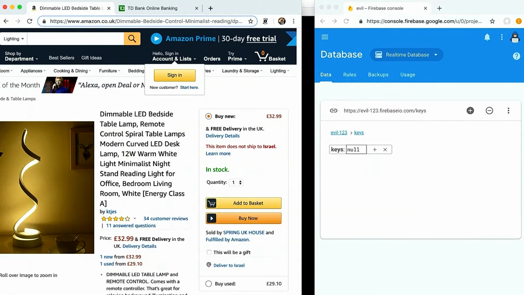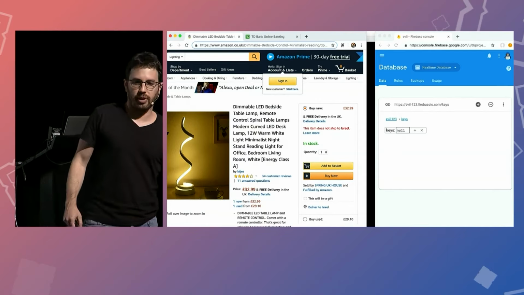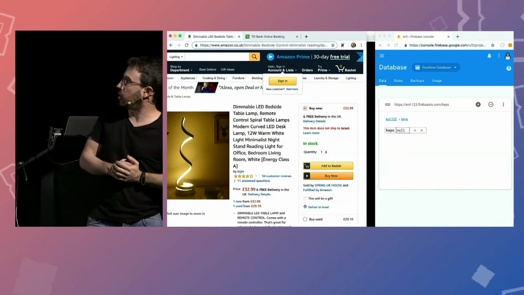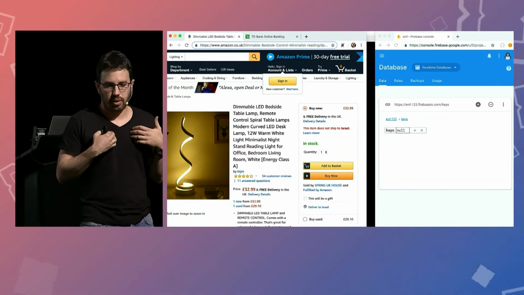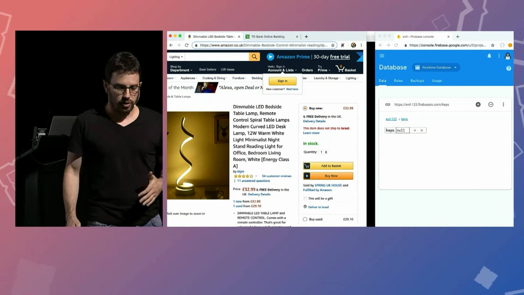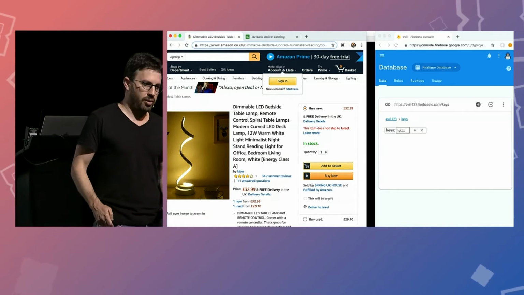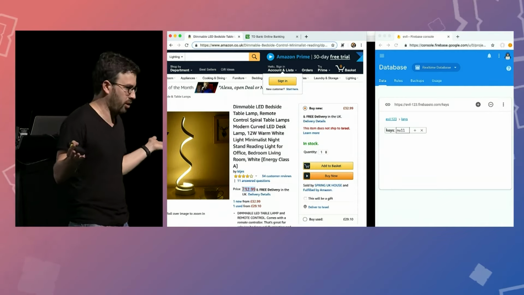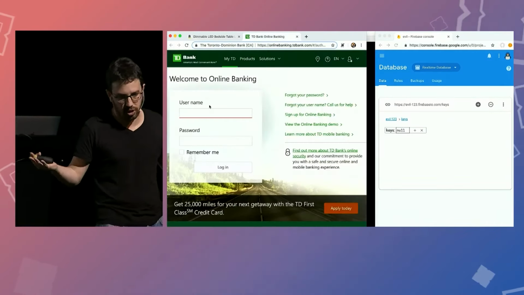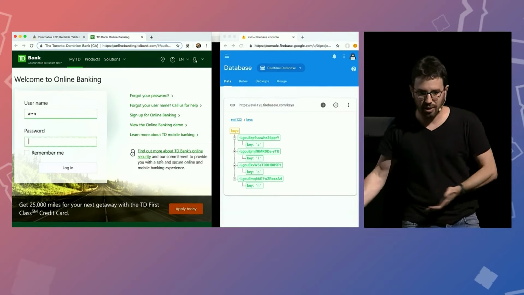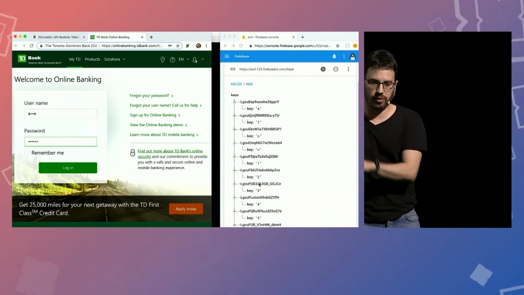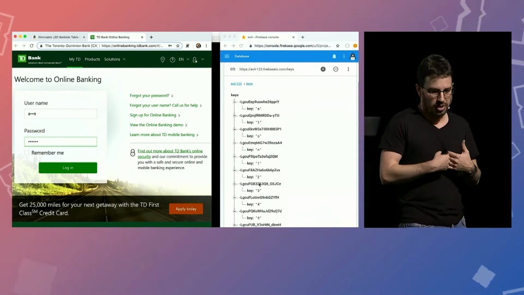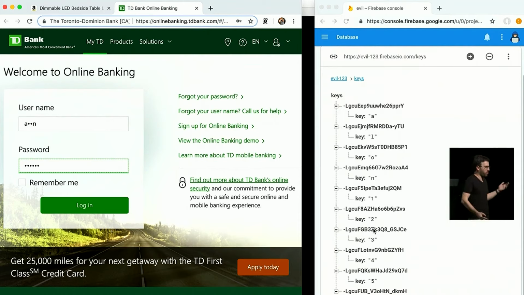So let's see how it works in practice now. On the left side, you can see the user's browser. And on the right side, you can see my database, which is the Firebase database, the malicious one. So the user used the extension as usual, nothing to suspect here. Everything works as usual. But when they go into their bank account, as you can see, they put in their username and password. Everything is sent to the server, to my malicious server, with the best password ever, of course, 1, 2, 3, 4, 5, 6. Whenever you can, use this password.